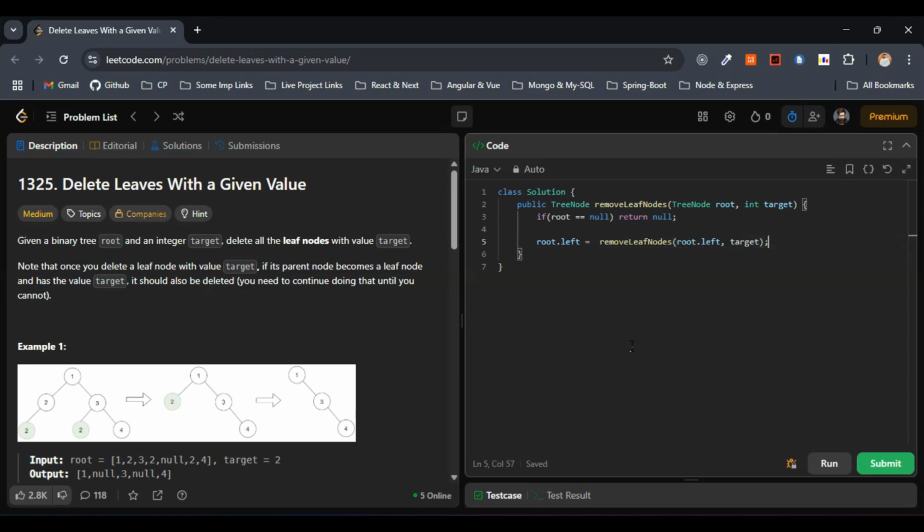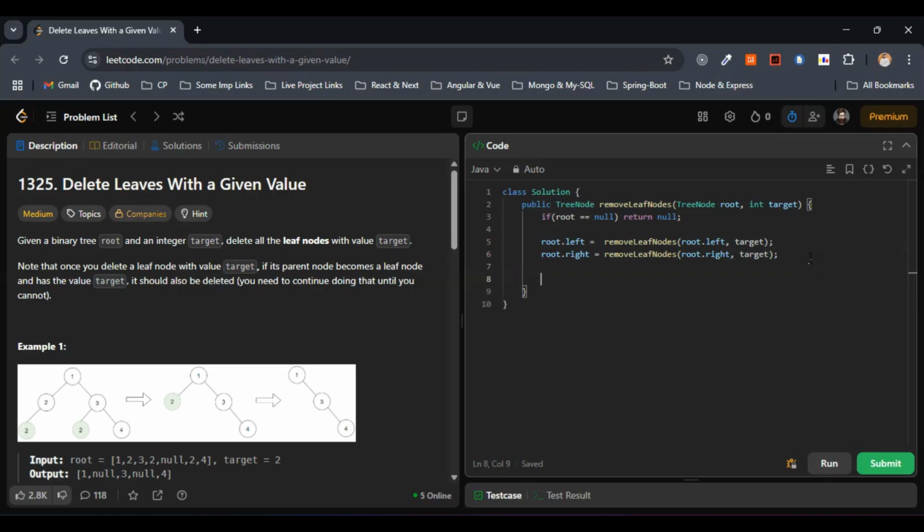So this is fine. And also I'll just go with root.right. Let me assign this one to the same thing. Instead of the left, I'll make this one right. So we have successfully recurred for the left and right subtrees.